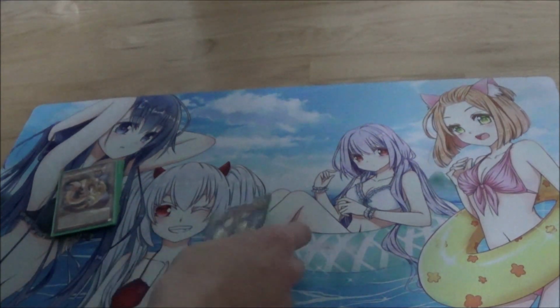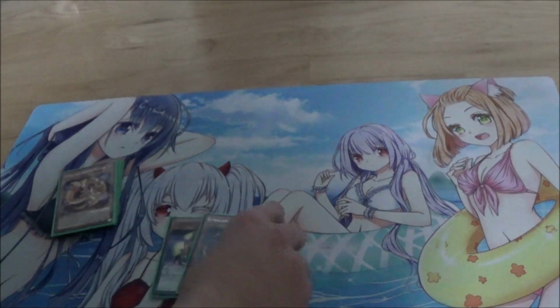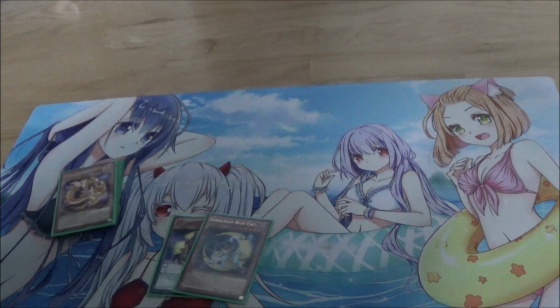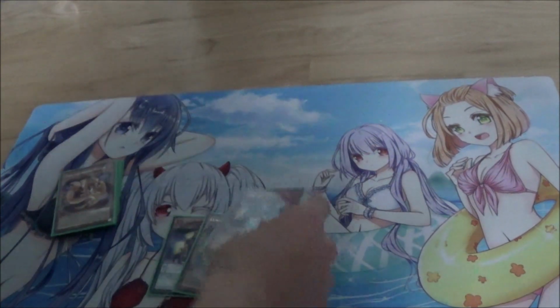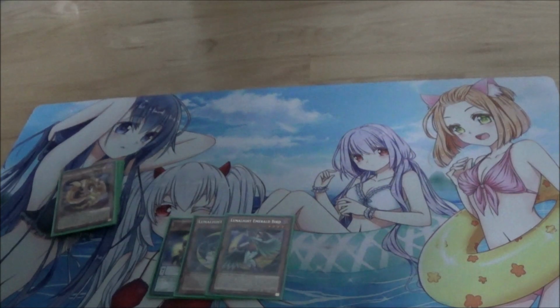The rest of the cards coming up for Lunalights are tech choices. 1 Blue Cat, because being able to float into another monster to stall out for a little bit if my opponent thinks they can OTK. 1 Emerald Bird, just for additional draw power, if anything, or just to fix the hands, or if sent to the grave by card effect to special summon another Lunalight, aka back the Paleozoic if I don't have Tiger.